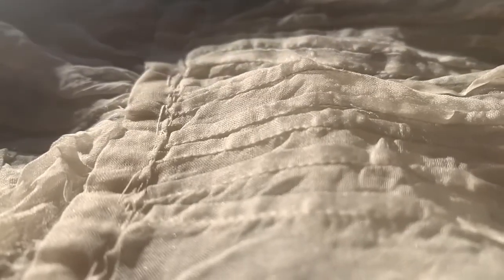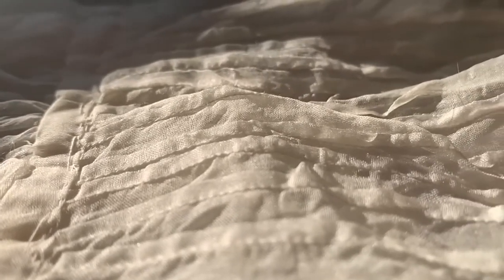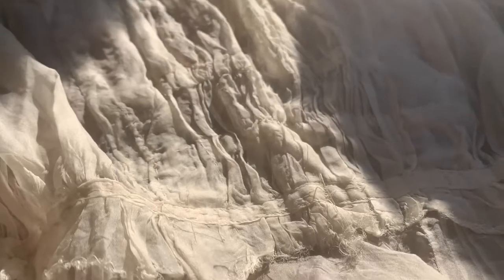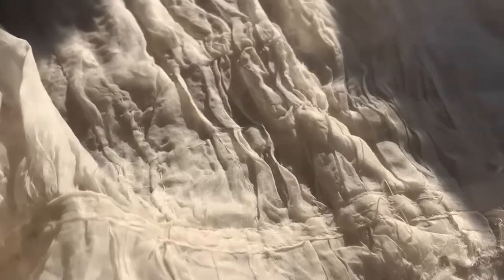You can also see all of the teeny tiny little gathers and all of the hand stitching work. Actually, most of this dress appears to be hand-stitched, which potentially explains the fact that there is in fact a raw edge in the dress, which is something you don't see very often in Edwardian or Victorian fashion, as they were super nitpicky about how their clothing was made and about finishing all those little teeny tiny seams. Perhaps the person who made this was in a bit of a rush, or she wanted to wear it to a specific occasion and then just never ended up finishing it.